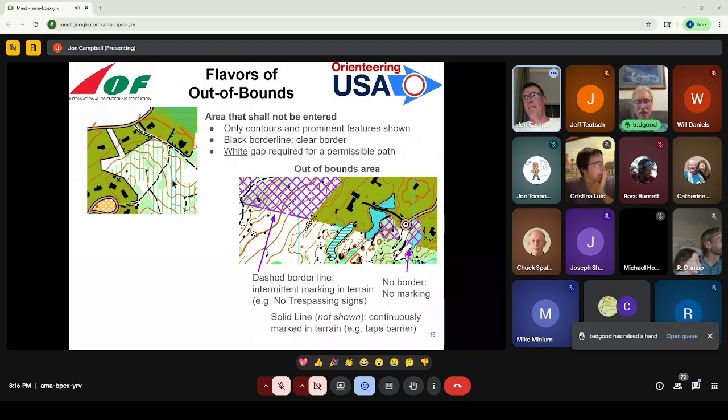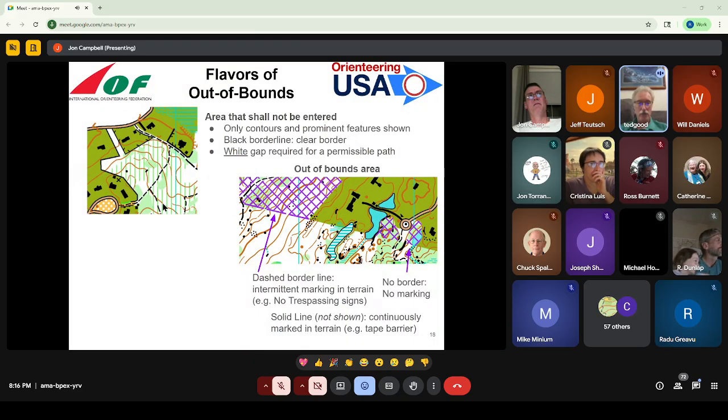Ted. I believe ISOM actually says any trail or road that's in the olive green, you're allowed to run on. The white does make it much more obvious. So you shouldn't put a trail there to run on if you don't want people to be on it. So that one you have in the top left corner is legal. It's hard to read. Yeah. But that lower part where you go to the loop in the road. Yeah. That says, that's mapped area. You could run that little trail through that gap to the road.